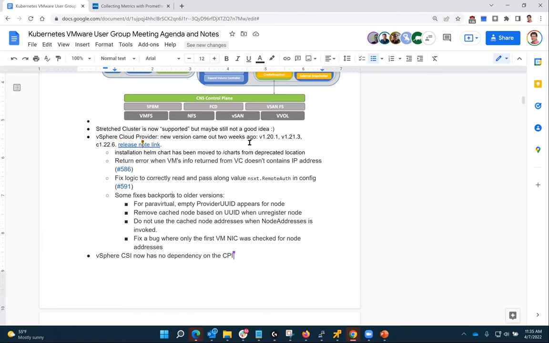If you're on the integrated vSphere cloud provider, the entry one, you obviously only get updates when you do a distro update, a kubelet update, because it's part of that bin. So yeah, it would be whatever is in those. Okay. Yeah, the CPI in general, the major and minor version has to match with the Kubernetes version. So any 1.20 needs to be with a 1.20 CPI, but any 1.20 will work with any 1.20 of the CPI. That's kind of the general contract that is made.